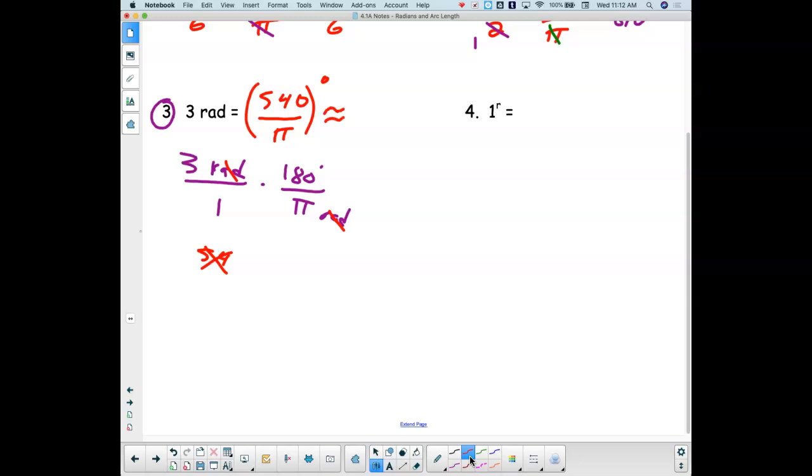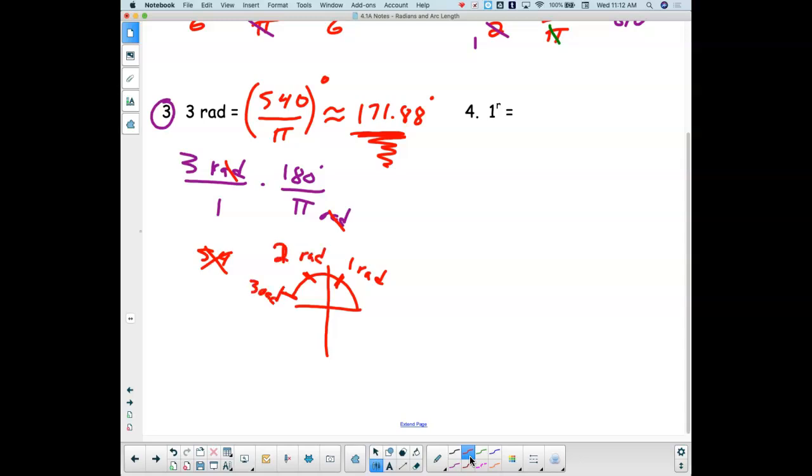If I take out my handy-dandy calculator, hit 540 divided by pi, I should get 171.88 degrees. That should make a whole lot of sense to us also, because when you did that Smarty Lab, you were not comfortable when you did 1, 2, 3. Remember that 3 radians deal, when you didn't get quite to that 180 and you thought you had a mistake? But 3 radians is a little bit short of 180 degrees, right? It's not quite. So that makes a whole lot of sense that it's 171.88 for 3 radians because it's not quite 180. That's 2 radians there, and this one is 3 radians. So that should be pretty good there.